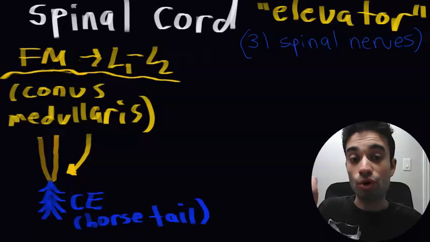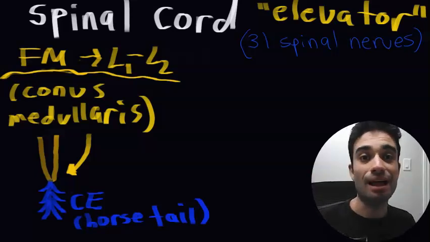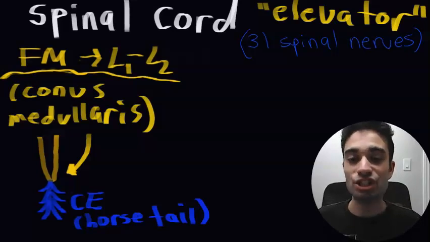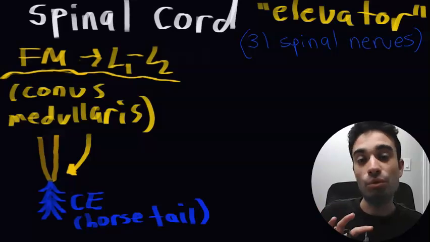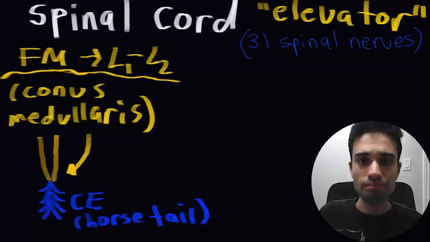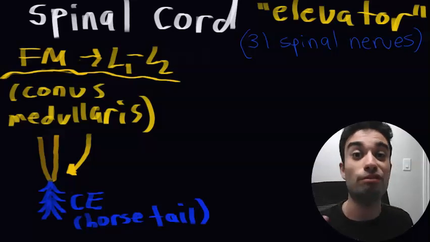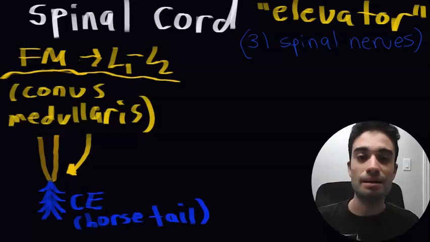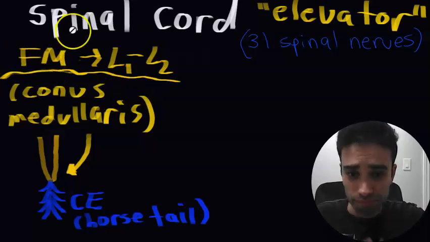And the spinal cord goes all the way down and ends at the lumbar vertebrae. It actually ends at the intervertebral disc between L1 to L2. And in infants, actually, the spinal cord ends around the level of L4. But in adults, between L1 and L2. So I put that right here.